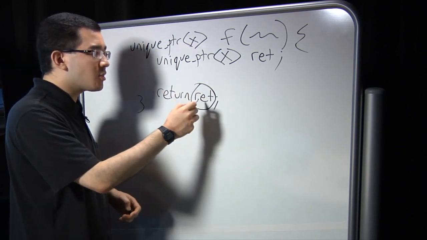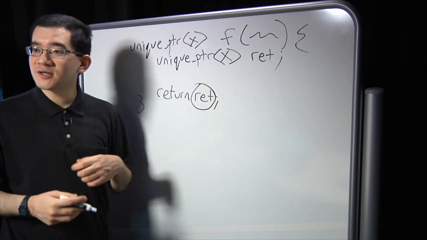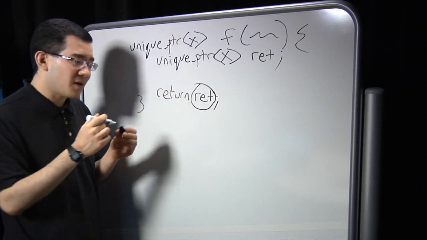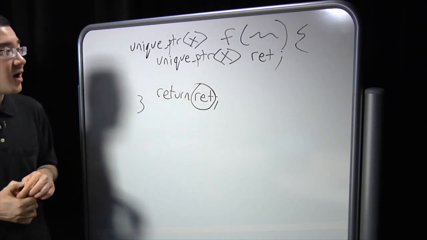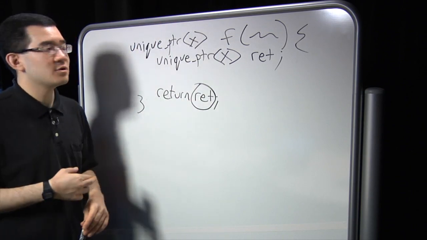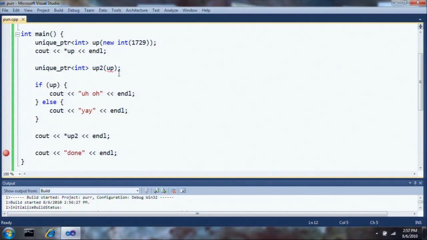So if you return a local variable like this, C++0x will automatically say std::move for you, and then you can return it by value. This is very convenient. It allows you to construct dynamically allocated objects and return unique_ptrs to them without saying std::move all over the place. So unique_ptr is useful when you need a dynamically allocated object.